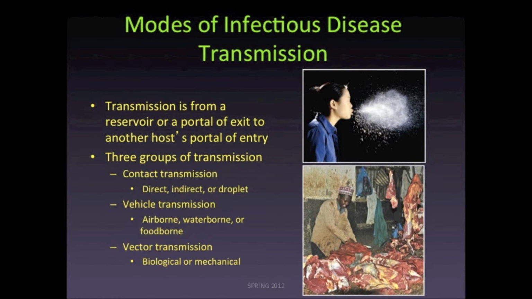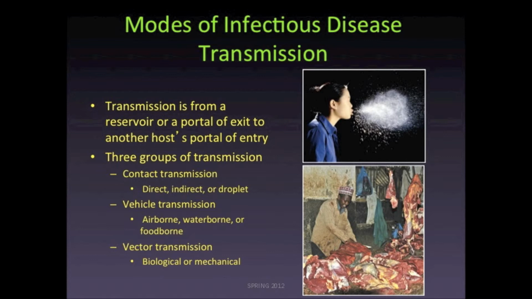Droplet transmission involves the transmission of microbes that travel on mucus droplets. Mucus droplets are discharged from coughing, sneezing, laughing, or talking and travel less than 1 meter. Therefore, they require individuals to be relatively close to one another for transmission to occur. The causative agents of influenza, the common cold, and pertussis are transmitted by droplet transmission.